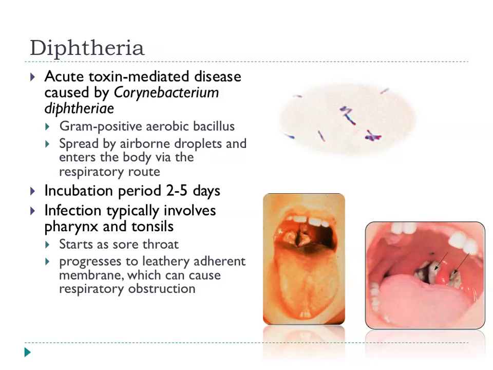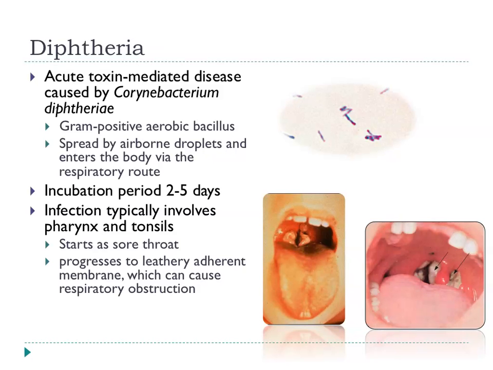Let's start with diphtheria. What is diphtheria? This is an acute toxin-mediated disease caused by a bacterium called Corynebacterium diphtheriae. It's always good if you want spelling challenges, because there's a PH and then a TH, which is a very unusual cluster. It's a gram-positive bacterium, and it's aerobic in its growth requirements. It likes to live in air. And when we call it a bacillus, we mean it's rod-shaped.